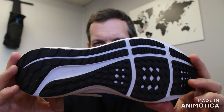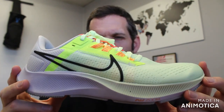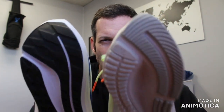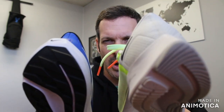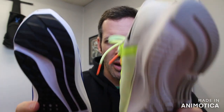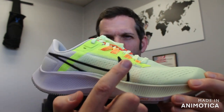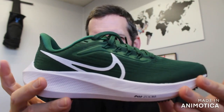The Pegasus is one of those mainstays that they update roughly every other year. The 39 is a cosmetic update of the 38. The 38 did not have Flywire; the 39 has Flywire. You can see there is a sole change — they rounded out the back, going from a more pointed heel in the 38 to a more stable rounded back in the 39, along with a little bit of different design in the traction for a bit more stability in the heel. The regular lacing system was replaced with a Flywire lacing system.